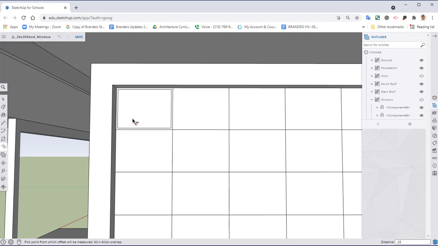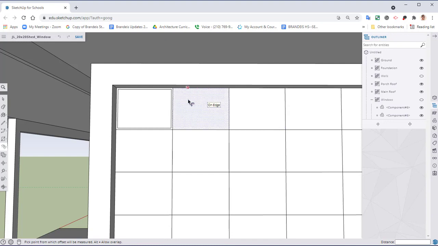Hit Enter. Now, with SketchUp, once we use the Offset tool or the Push/Pull tool once, if we want to duplicate that, all we have to do is double click. So because I made a 0.25 smaller rectangle using the Offset tool, if I double click without moving my mouse, a lot of times it will duplicate that offset. Sometimes it'll do that right there.